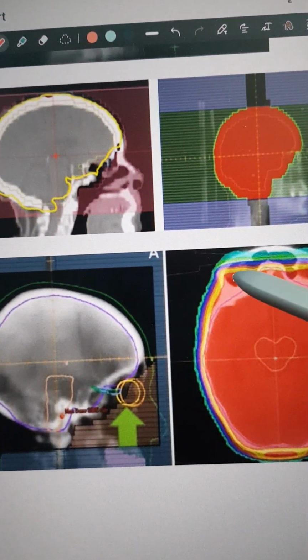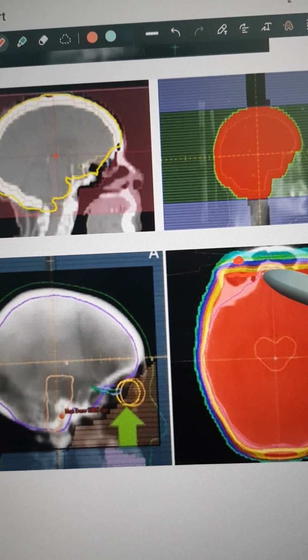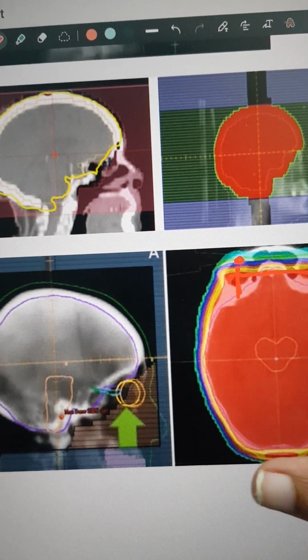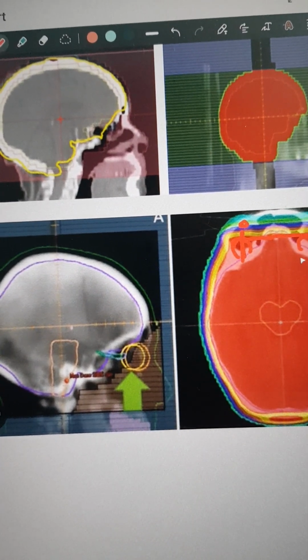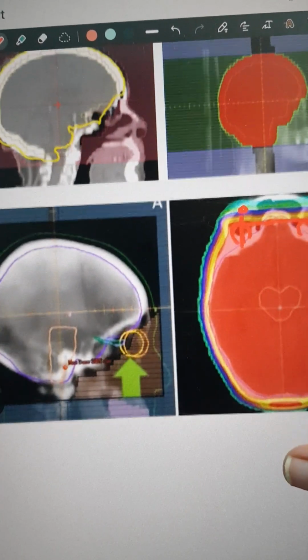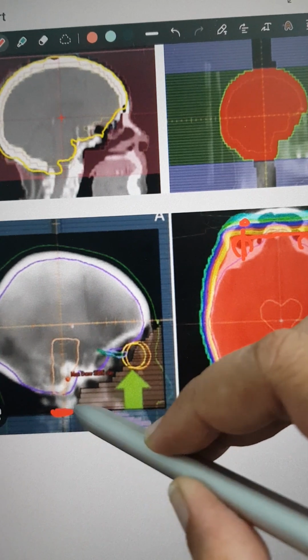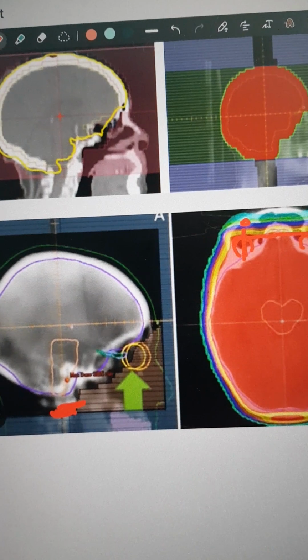Yeah, so posterior, if this is our lens, 2 centimeters posteriorly you will include the posterior globes of the eyes as well, because we are trying to cover the optic nerves, because meninges will cover over there, right? So CSF circulates around the optic nerve. And therefore we will also include the orbital apex for the German helmet technique, and you will go until the C1 and C2 vertebrae lower border because there is high risk of recurrences over there.